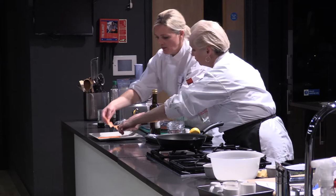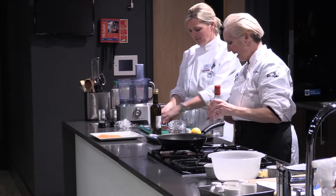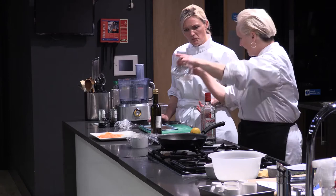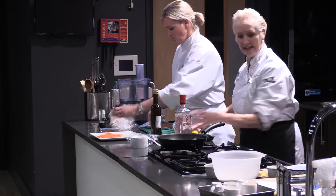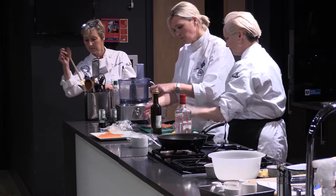That's absolutely beautiful. Okay? So we're going to put some gin in a kilner jar. I call this gin and tonic salmon. Alright? The next thing you want to put in is some chopped shallot. This is very, very fine chopped shallot going in there. The next thing that you're going to put in, I'd like you just to repeat that whole thing again, but that is a little bit, have you got a peeler there, Jack? Yeah, this one here. A little bit of lemon rind, okay, going in. So that's your lemon going into your kilner jar. Next thing you're going to put in is some extra virgin olive oil.